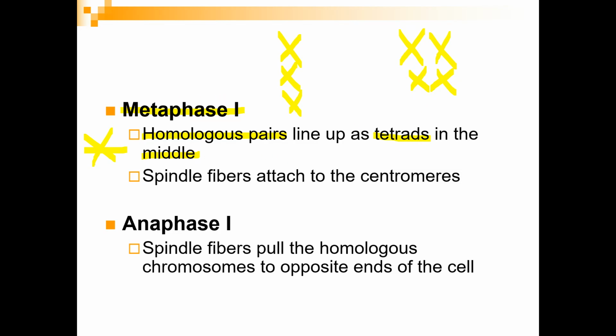All right, so metaphase 1, they are lining up in the middle, but this time they're lining up as pairs. Anaphase 1, they're going to be pulled apart. Now this is going to be different because they are still being pulled apart, but this time it's the pairs that are separated, okay? So we aren't separating chromatids yet, we're separating those homologous chromosomes. So now these are going to one side, and these are going to the other side.